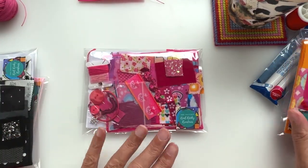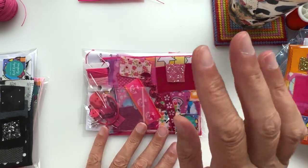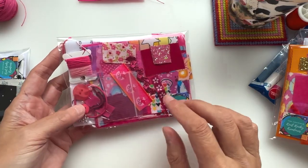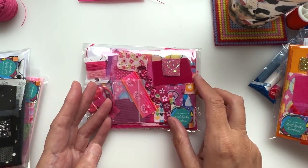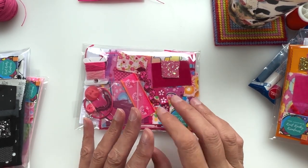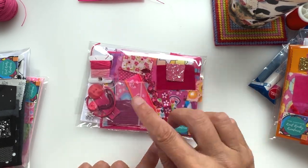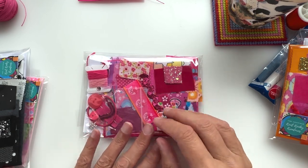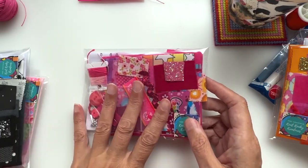We have Blackpool Rock — with your little stick of Blackpool rock! This is my take on a Blackpool rock theme, so you've got jazzy fabrics all in pinky tones. If you've ever seen a stick of rock — I don't know if you have them in America — it's a thing here. You go to a seaside resort and find shops that sell it. The most prolific rock is like a pink one with a white middle that has the name of the place going all the way through it. That's why this is called Blackpool Rock, and again all the things you need to make a cuff bracelet based on that theme are included.